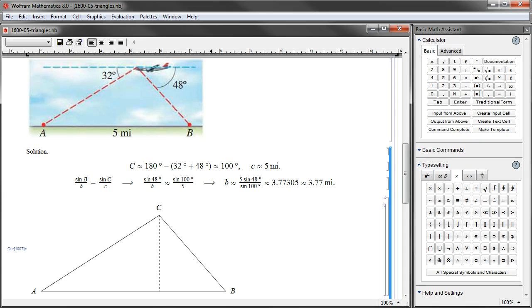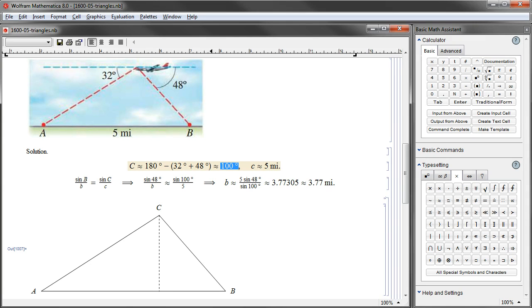the angle capital A and the 32 degrees are alternate interior angles, and they are the same if you have parallel lines. And the 48 degrees and the interior angle capital B, again, are the same because they are alternate interior angles. Well, you can easily see those from those parallel lines, even though you don't remember the names. Anyway, capital A is 32 degrees, capital B is 48 degrees. So summing them up and subtracting from 180 degrees, you can easily find the interior angle C on top. It turns out to be 100 degrees.